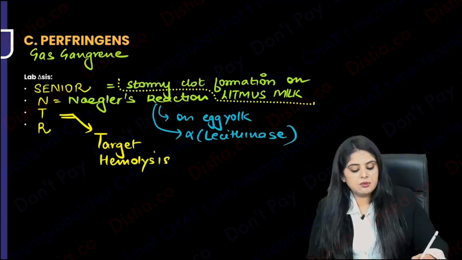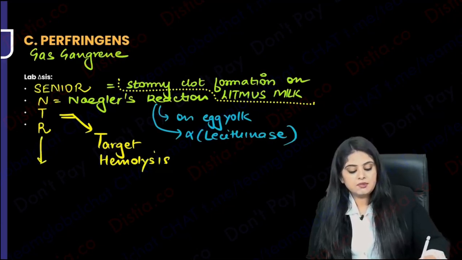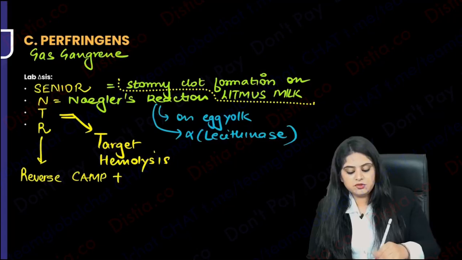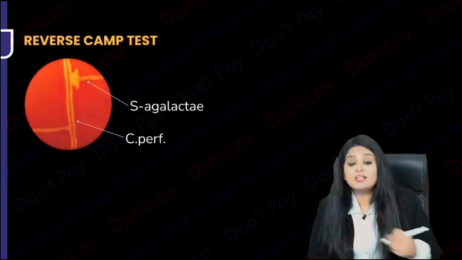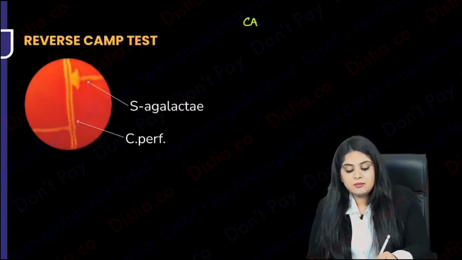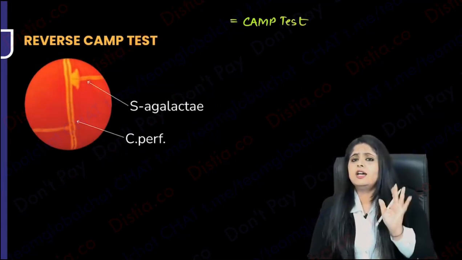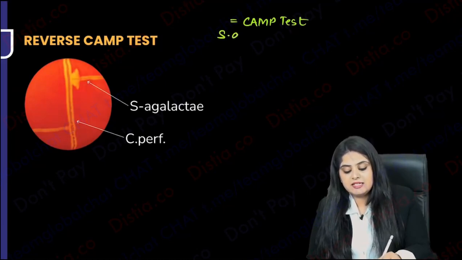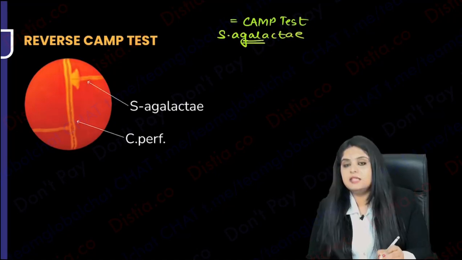So in the mnemonic, what am I left with? There is something known as reverse CAMP test positive. Okay, so first and foremost, before I tell you reverse, you will have to tell me CAMP test. Can you tell me what the mnemonic was which I told you? I told you someone is having a gala time in the CAMP. Gala time in the CAMP means CAMP test is by Streptococcus agalactiae. Agalactiae was for gala time in the CAMP.